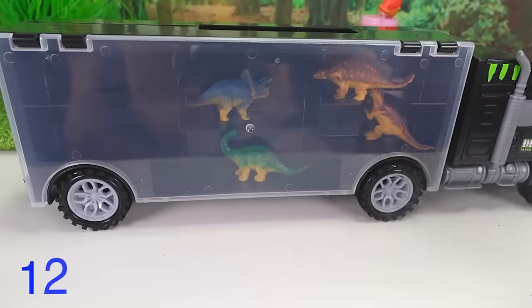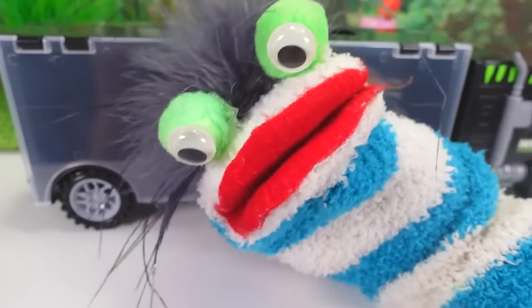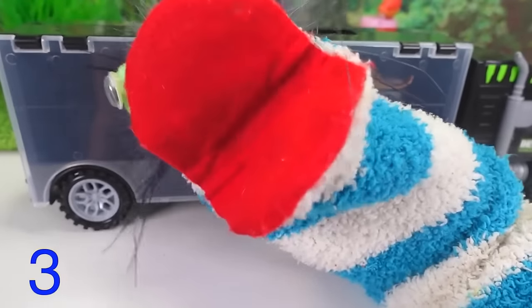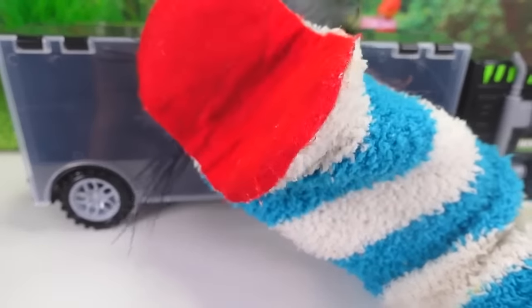Okay, we have found 12 dinosaurs. How many more do we need to find all 15? That's right, Fizzy. Well, 15 minus 12 is 3. We just need to find 3 more dinosaurs.